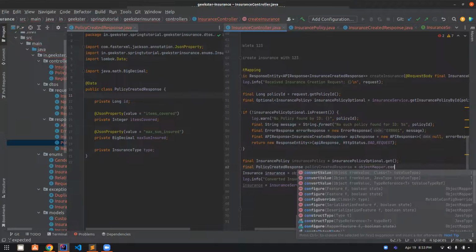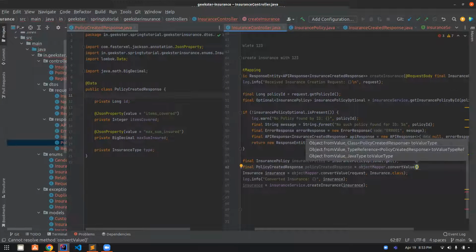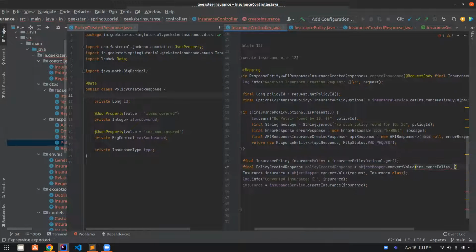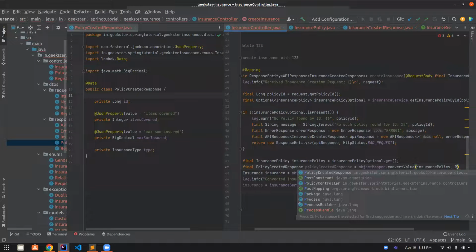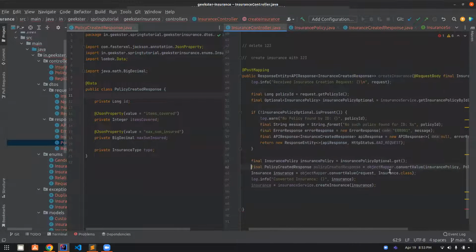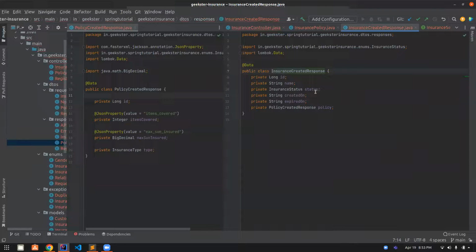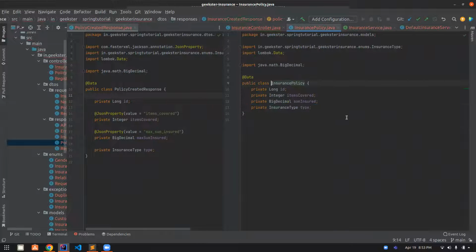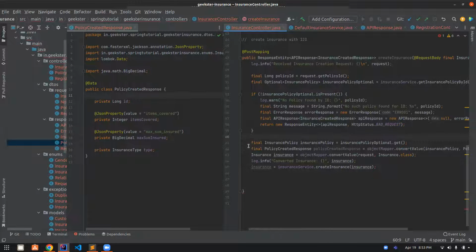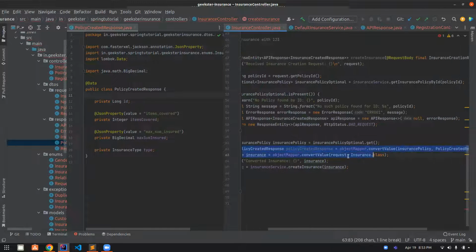Guys, stop me if you have some confusion. Insurance policy is the source, destination is policy created response. Done. Okay. So in our insurance created response, we have this policy created response, which we have just created, right? We have just created policy created response.